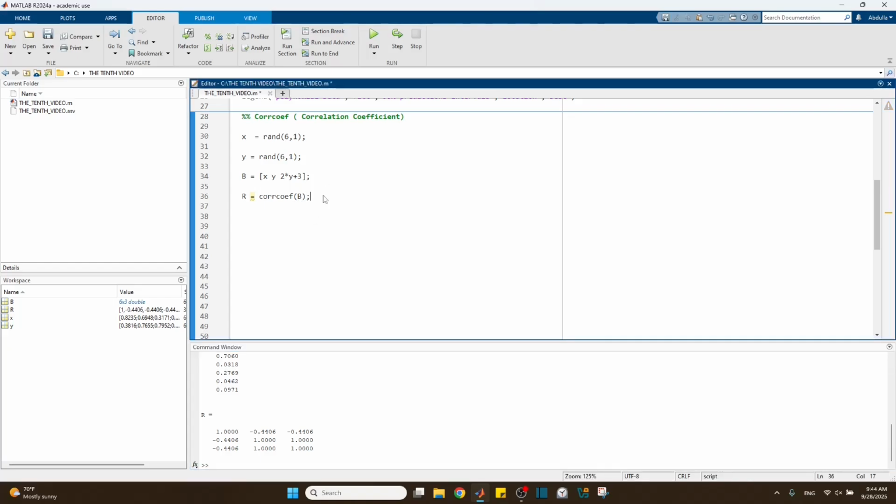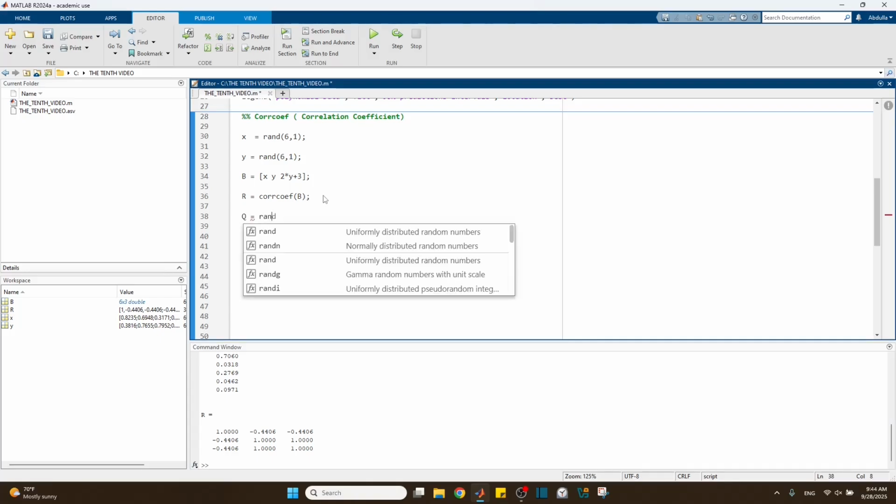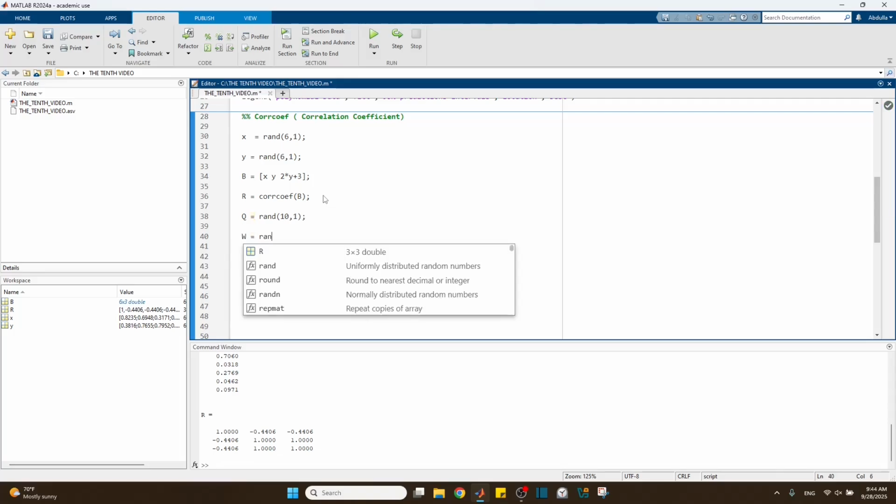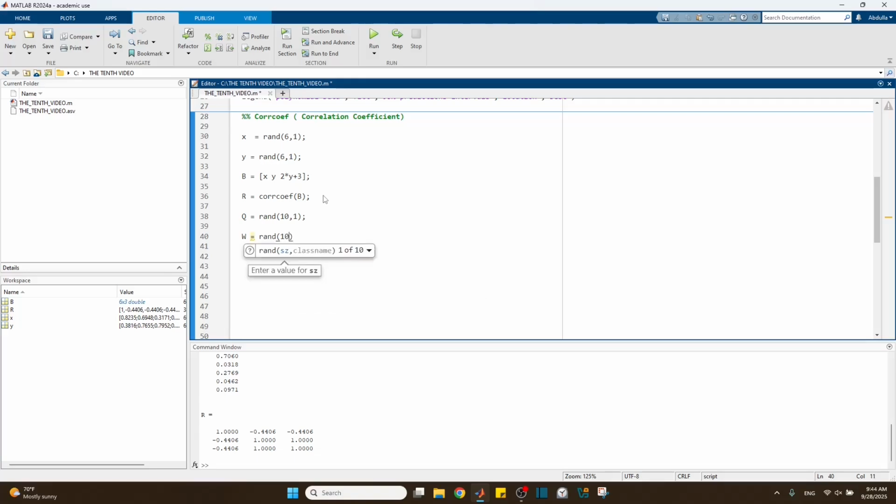Okay, let's reinforce this by doing another example. If we say q equals rand, 10 and 1, and w equals rand, the same 10 and same 1. This time let's make r1.